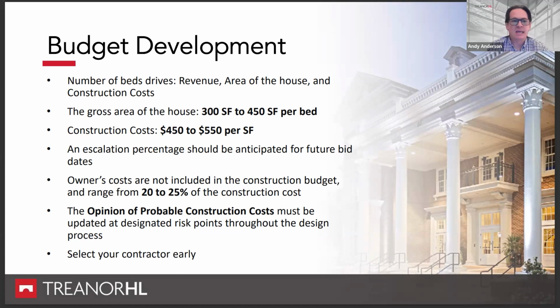Now, it varies from campus to campus. Some campuses have lodges where they have almost no beds in them, and some campuses have half their members living in the house where there's not a lot of off-campus options. But in general, in most places, in larger Greek campuses, you'll typically see about 25% of the membership living in the house, which is usually made up of the sophomores. So if you take a quarter of your active membership as a starting point, that's how many beds you would likely have in the house.